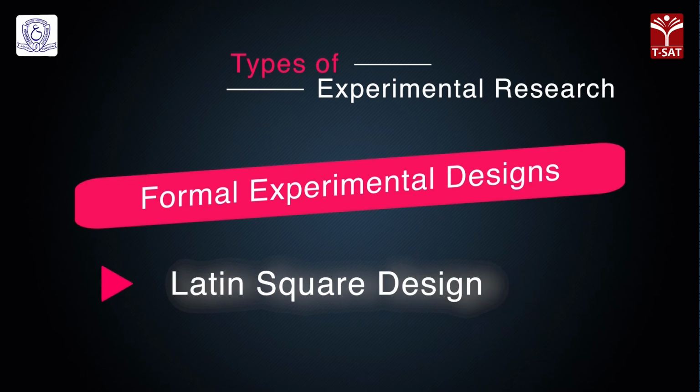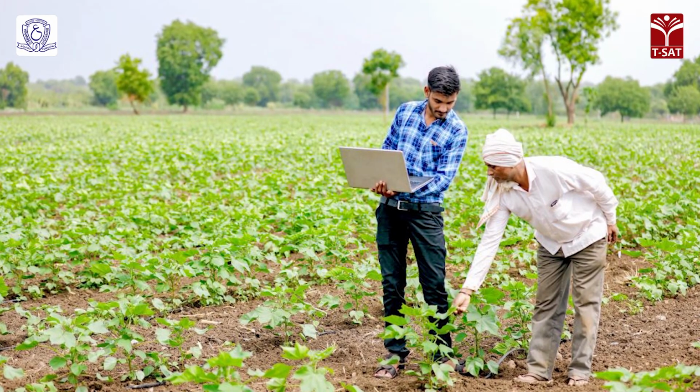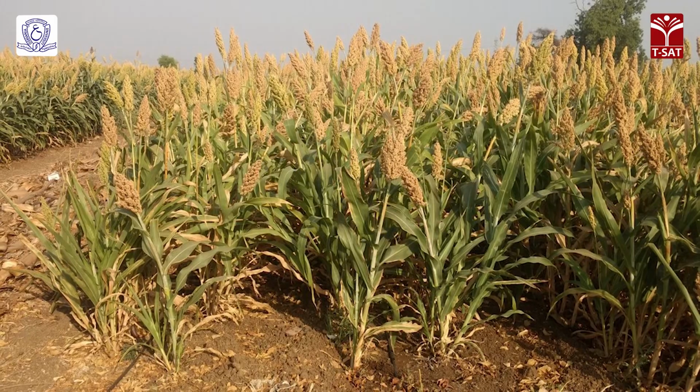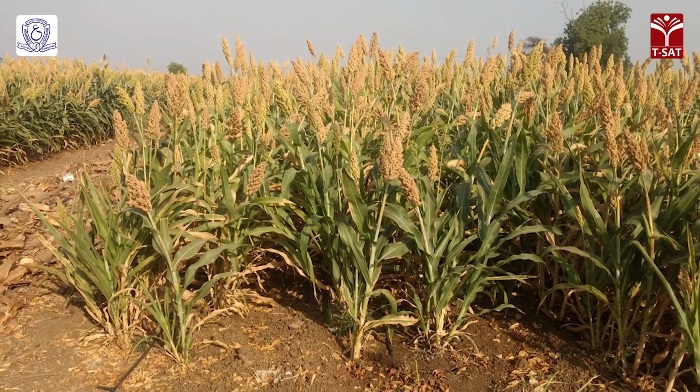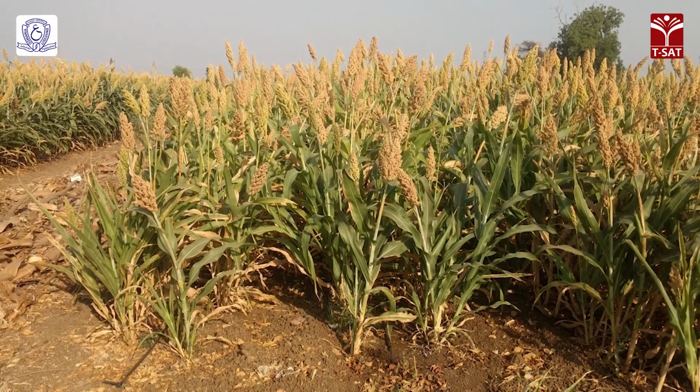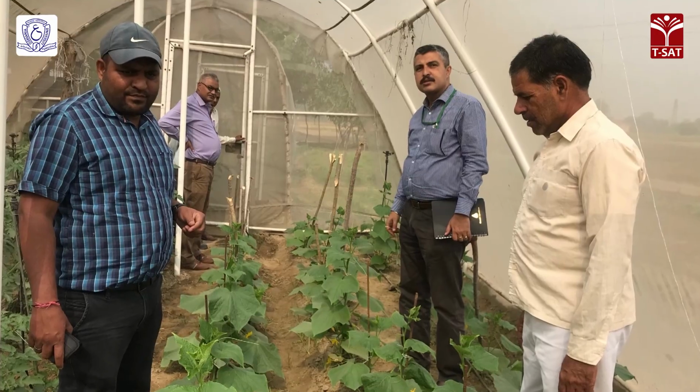Another important type is Latin square design. This design is frequently used in agricultural research. For example, agricultural scientists want to experiment with the effects of five different varieties of fertilizers on the yield of a certain crop, which is to be judged. In that case, the difference in the fertility of the soil and the type of seeds must be taken into consideration. Otherwise, the results may not be dependable.